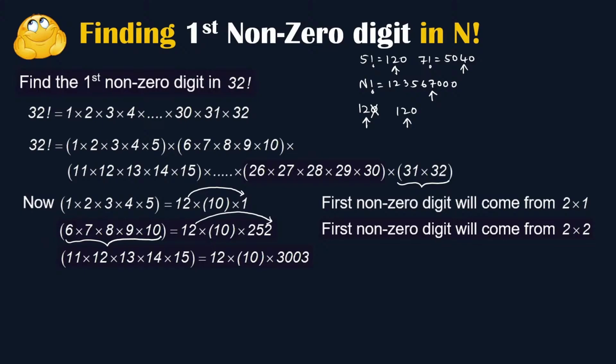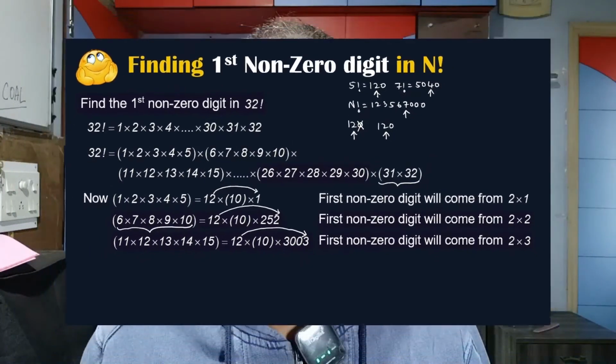I am keeping that 0 aside. So the first non-zero digit, or you can say the last digit of this number which we got after multiplication, will come when 2 is multiplied with 3. Is it clear to all of you? So the first non-zero digit will come from 2 into 3. And that is the beauty of number theory. Here you don't have to go for actual calculation. Simply by using your common sense, you can understand what is actually happening and you can identify the pattern.